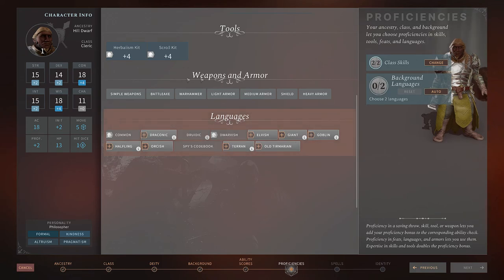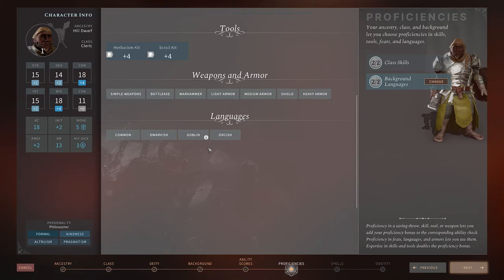Languages again. So here we've got common, druidic, dwarvish, and thieves' cant. Now we got draconic and giant in the previous character, our paladin. So this one we're going to have goblin, and we're probably going to pick orcish. And again, it's probably not too important because a lot of these have got little eyes next to them, not yet implemented. But in case they are, we're ready for it in the future.